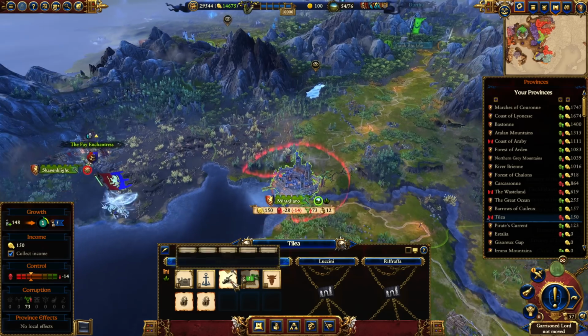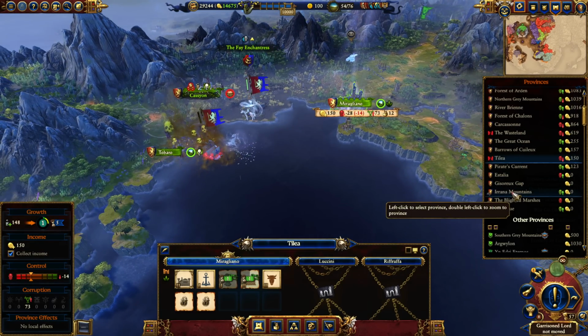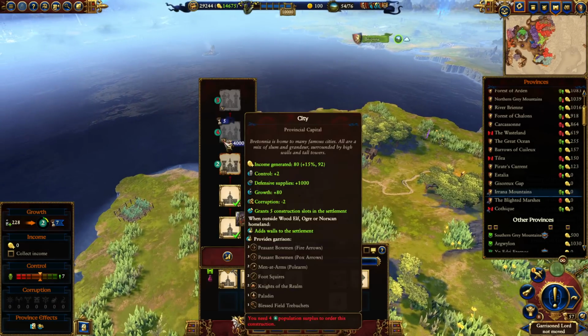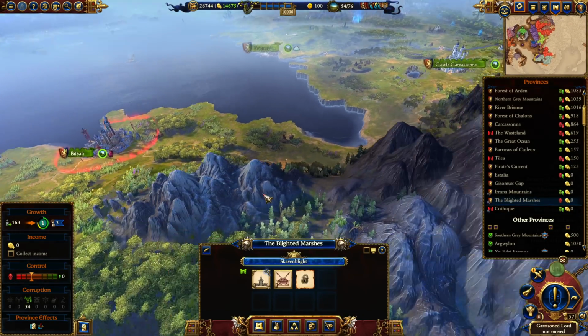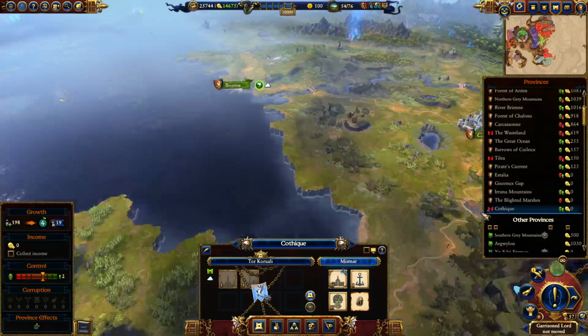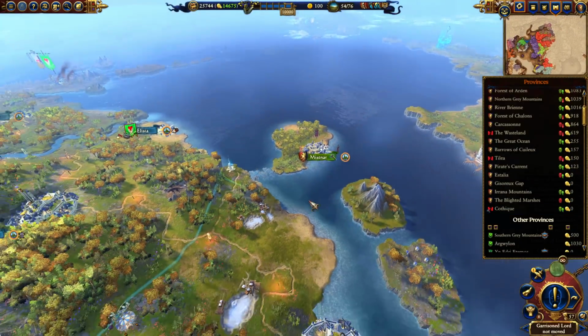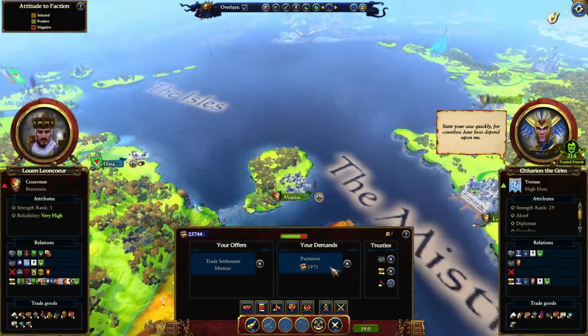Tilea, Miragliano, we'll need additional growth here as much as we can get. And Irana Mountains, build Bali, yes please. Town for you, and Vineyard for you. And Blighted Marshes, I mean, I guess we'll keep Skaven Blight. Doesn't really matter that much. And honestly, I think we could just give up Misnar to these guys so that they can start developing it here. It's not going to be much money.